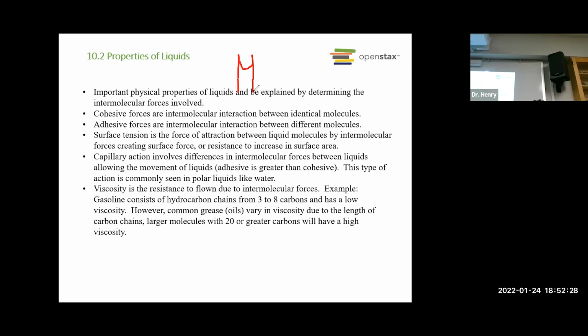Okay, so what is the definition of cohesive? Identical molecules. So is glass and water identical? Okay. Yes. Mercury is a hot mess. Yeah. I told you, I was kind of confused on that.